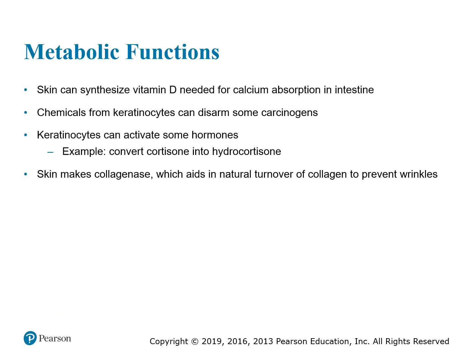So the cross section. Metabolic functions. The skin is actually the site of vitamin D synthesis, necessary for calcium absorption in the intestine. The keratinocytes, of course, have this function of disarming some carcinogens that we encounter out in the external environment. Keratinocytes can also upregulate certain hormones, for instance, converting cortisone into hydrocortisone, a stress hormone.